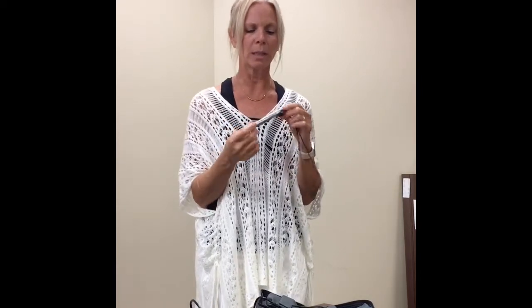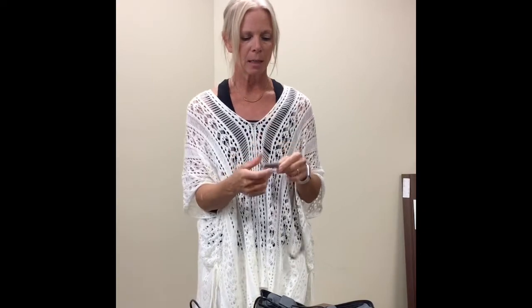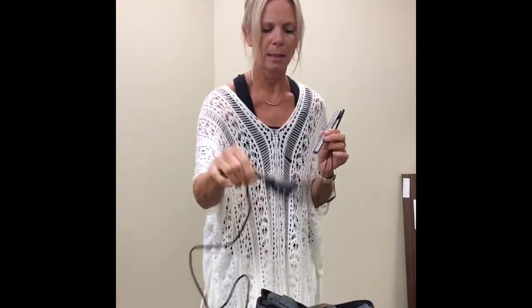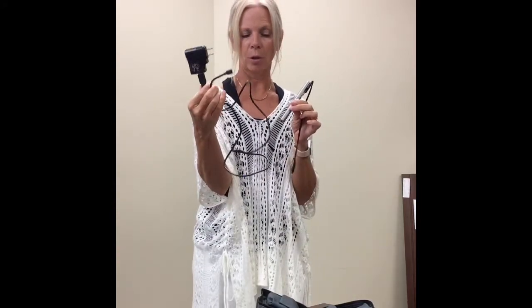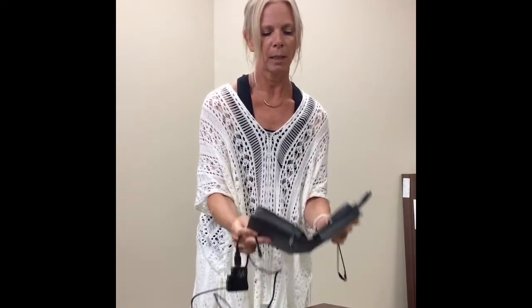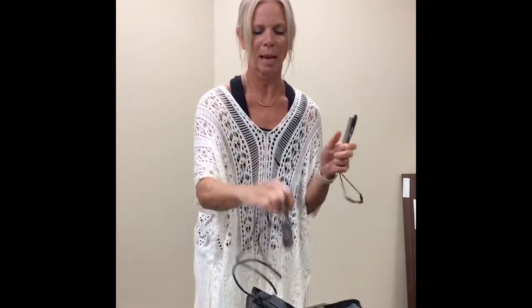Now, you do need to know how to charge the microphone. The microphone needs to be charged every day. So how this microphone is going to be charged is it has a basic cell phone style charger that comes with it. It'll all be inside of a case like this.